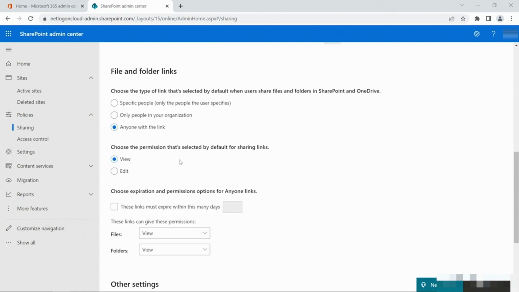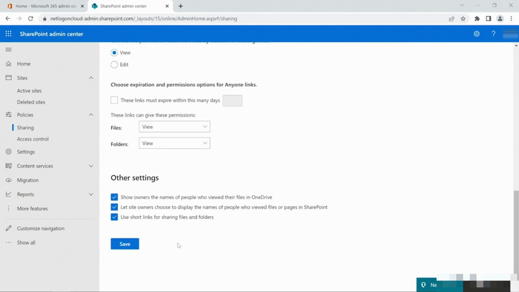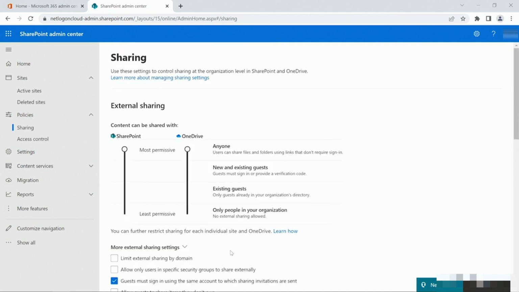Next up here I have some default options, as well as the default option for viewing or editing the SharePoint site or the content in the SharePoint site. So the default setting is View. If you're just clicking Next in Sharing, that will be the default option. Any changes here, we click Save, the changes are saved, and now our sharing policy is set for both SharePoint and OneDrive.